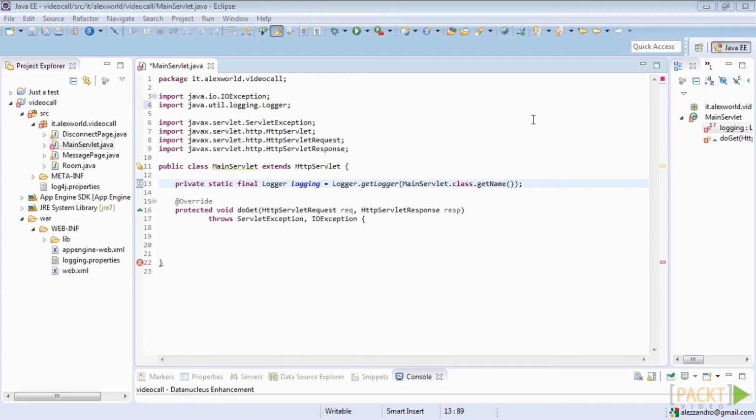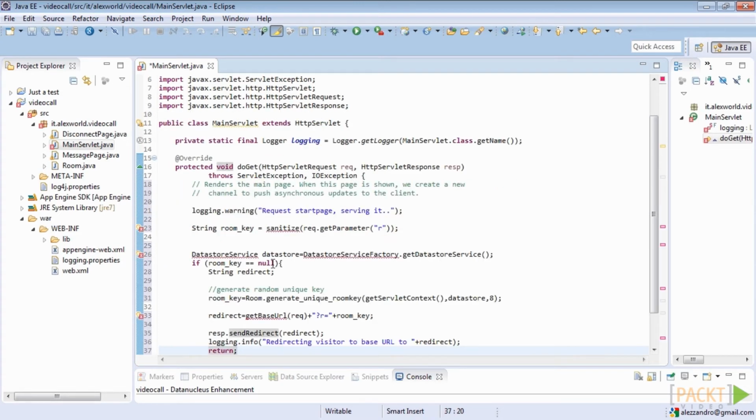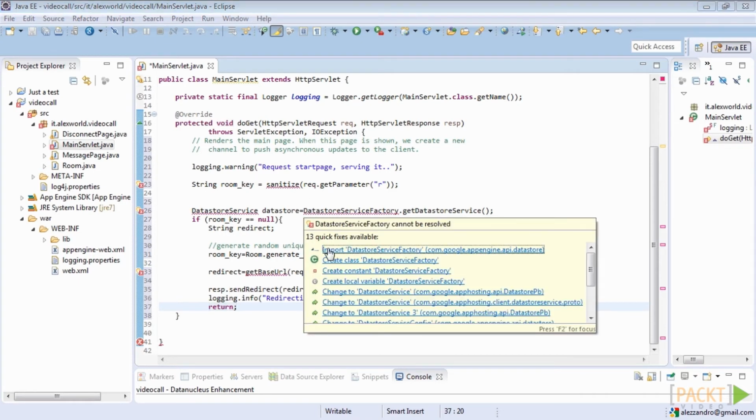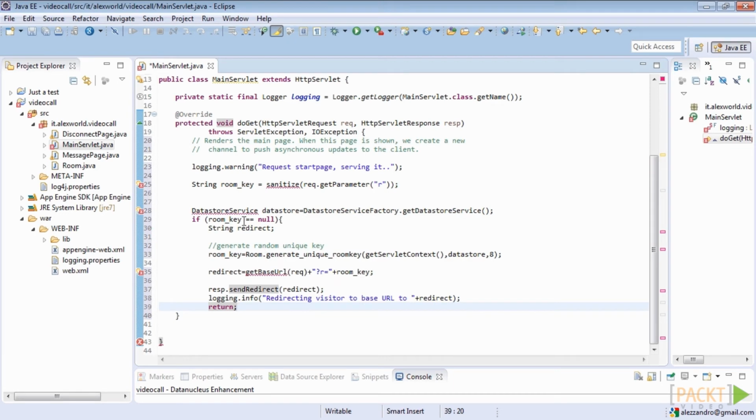After that, we can take the room key from the current request. From the client side, we have to remember that we need to place the room_key string inside the GET parameter identified by the letter R. Then, just request the reference to the data store service and check whether the room key received from the HTTP GET request is null.